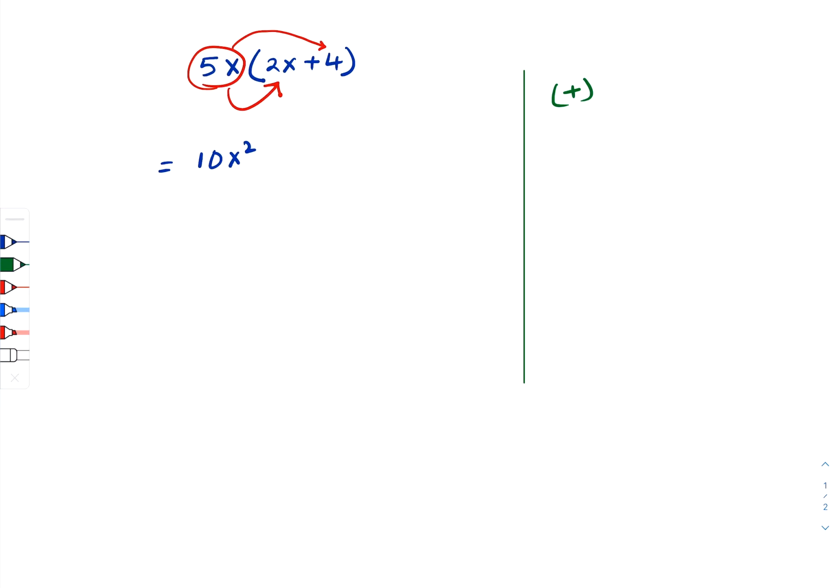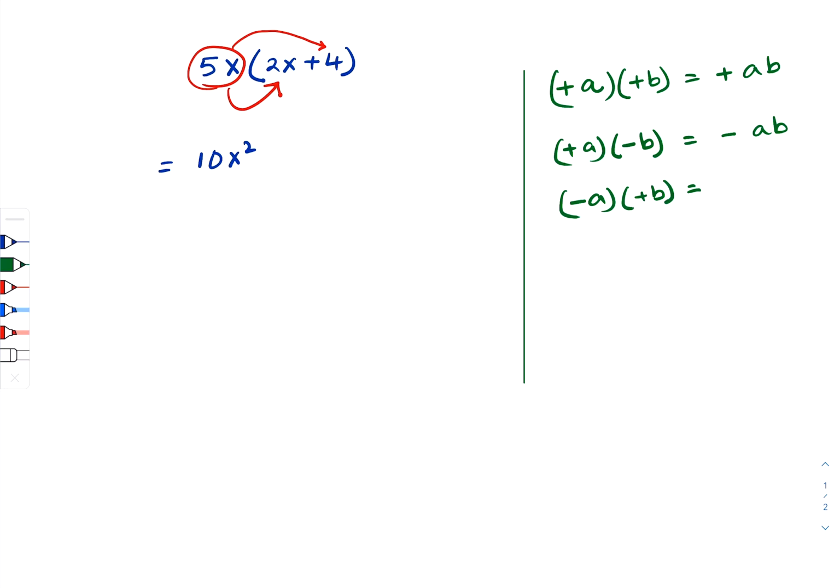If you have a positive sign and you multiply it with another term that's positive, let's put A's and B's. Let's say you have positive A and you're multiplying that with a positive B. Well, then positive times positive gives you a net of positive, and A times B is AB. But if you had a positive A multiplied with a negative B, then the positive and the negative, when you multiply them, give you a net of negative, and then the A and the B give you AB. Now, if it was a negative A and a positive B, you'd get the same result.